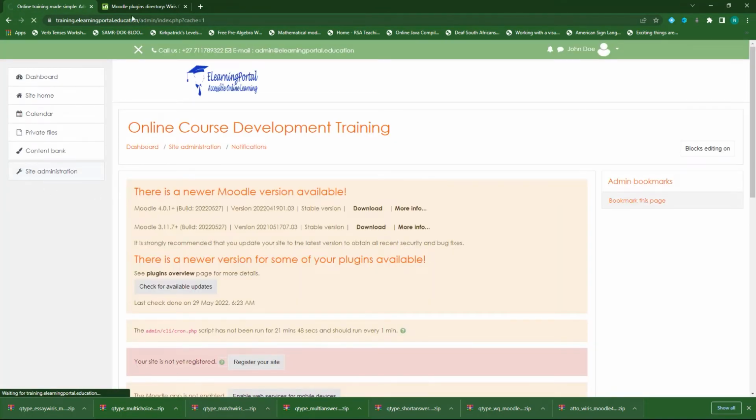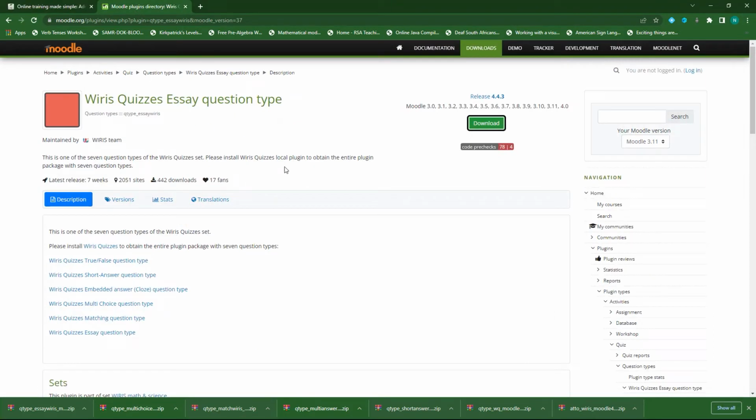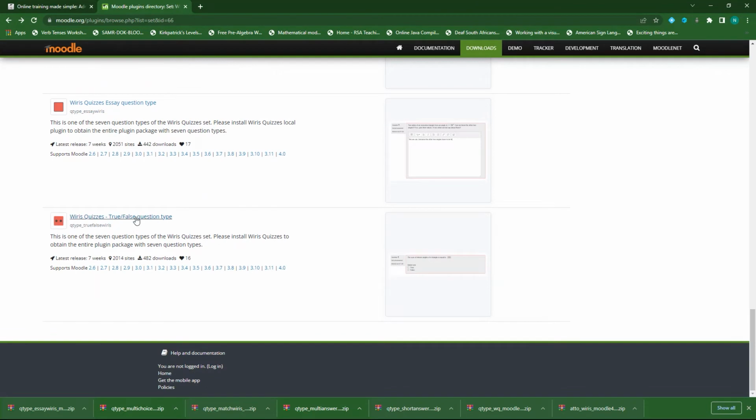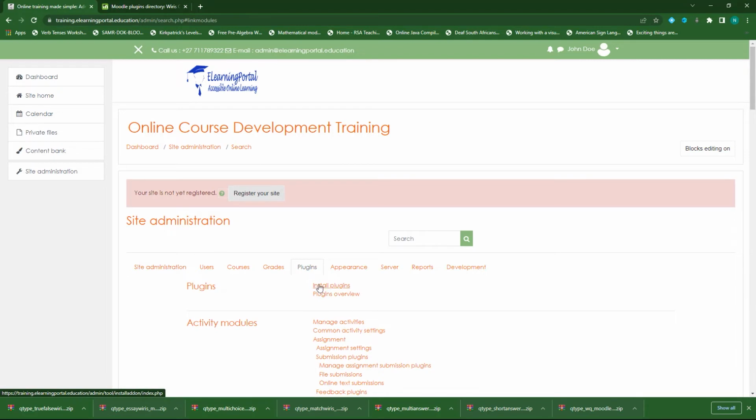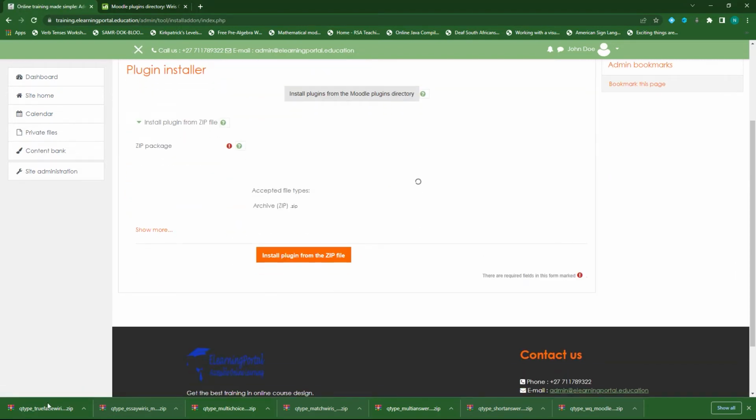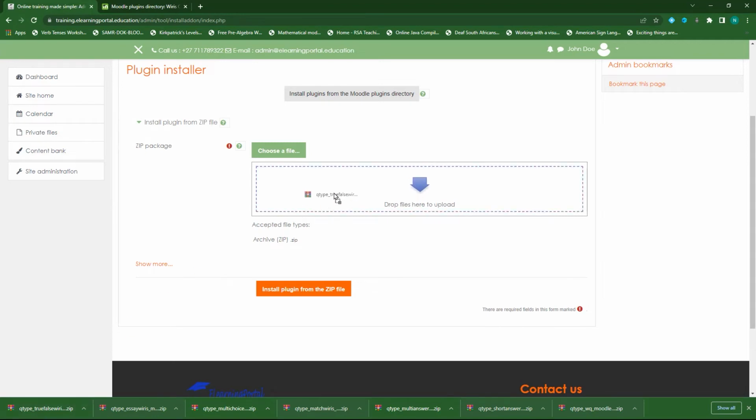Go back to Site Administration, back to our Moodle plugins directory, go one step back, scroll down and click on True or False question, the 3.11 version. Download the plugin, go to your Moodle site, plugins, install plugins, and now upload the last question type plugin.